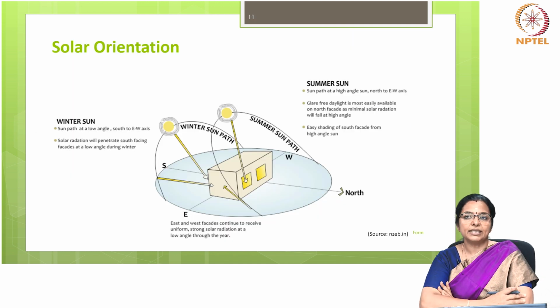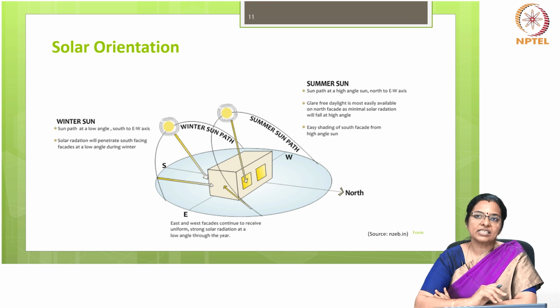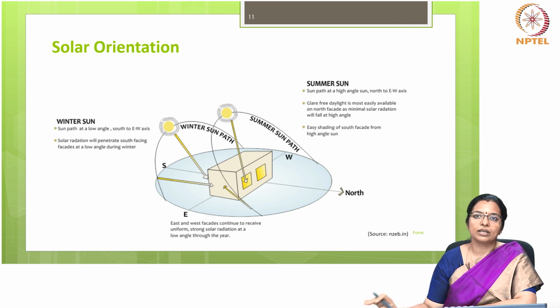And then buildings must be designed to be responsive to solar orientation on their sides, as the angle of the sun varies significantly throughout the year. During winter, the sun is at a lower angle and to the south of the east-west axis, while in summer, its path rises to a higher angle and slightly north of the east-west axis. This alteration in the sun's path has a direct impact on solar radiation penetration patterns during different seasons, consequently affecting the heat gain and loss within a building.